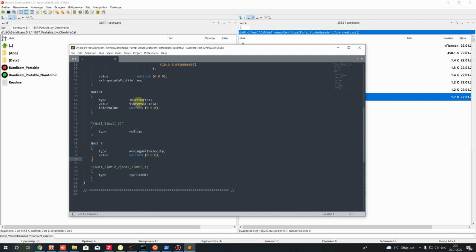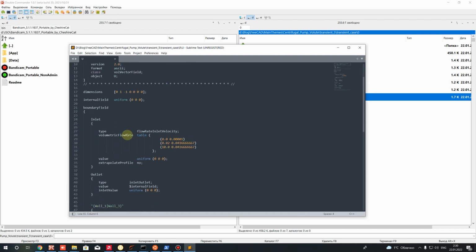So let's look at this file. The first change is for the flow rate inlet velocity. For volumetric flow rate, now we have not a fixed value, we have a time dependent boundary condition. It means in the table the first column is the time of simulation, and the second column holds the value of volumetric flow rate.